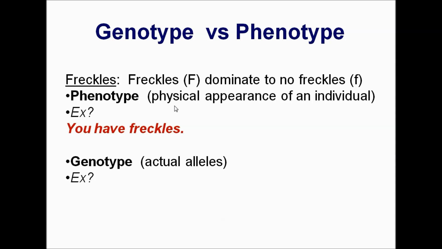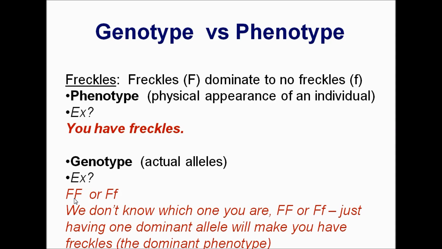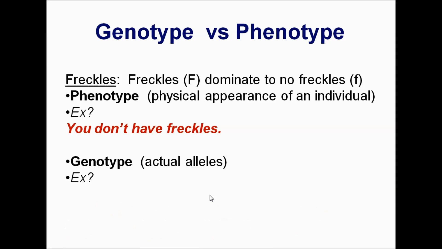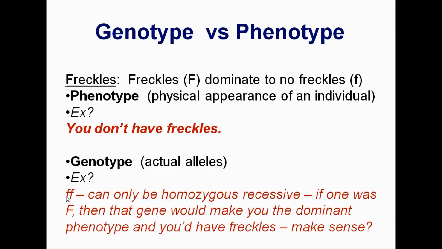Let's look at a few more examples. Freckles is dominant to no freckles, big F, little f. The phenotype, remember, is what it looks like. So let's say you have freckles. So what could be your actual alleles for your genotype? Well, you know you're going to be two capital F's, but you'll also be, could be, a big F, little f. We don't know for sure because this guy will mask that little f. So anytime you have the dominant trait on your handout, your genotype possibilities must be the two options: homozygous dominant and heterozygous. So let's say you don't have freckles. That means you're the recessive trait. You only can be two little f's. Because if there was any big F in there with that, if it was heterozygous, you would have freckles. So the only way you can have a recessive trait is if you're double recessive there in your genotype.